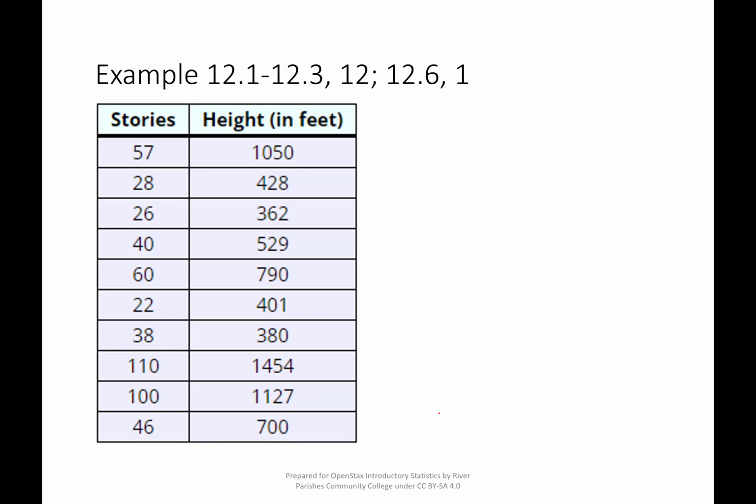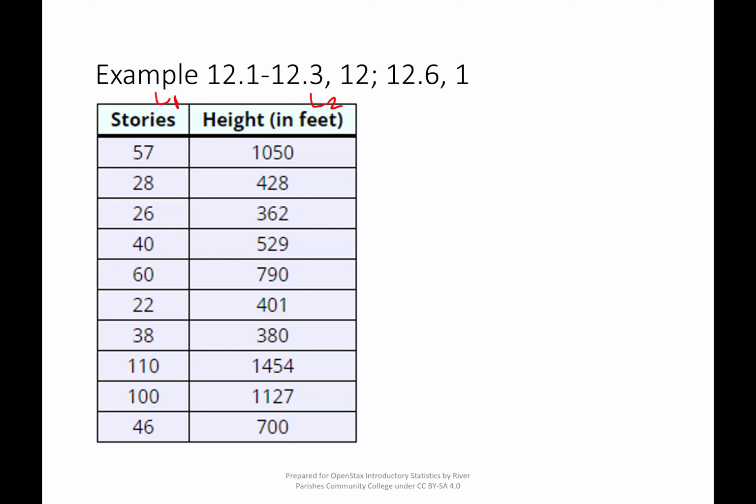So I would like for you to please put this data in your calculator. Do you all have your calculators with you today? So go ahead and put this data in your calculator. I would suggest putting stories in L1 and feet, the height of the building, in L2.